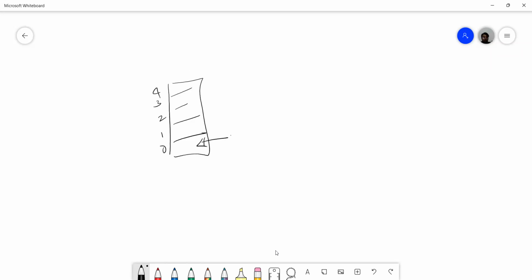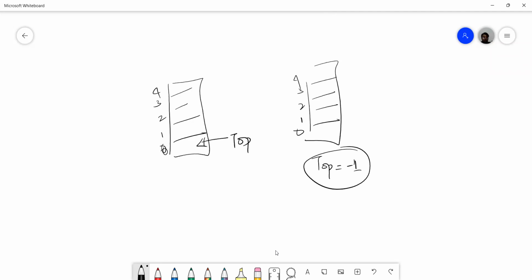Suppose if top is pointing here. So what does it mean? We have 2 scenarios. One scenario is this. One scenario is this. Tell me what is the difference? Here top is pointing to a location of the array. Getting my point?